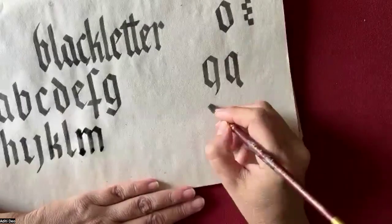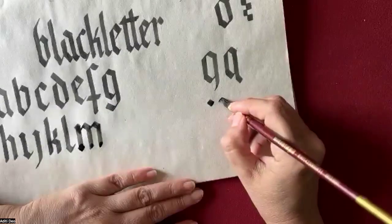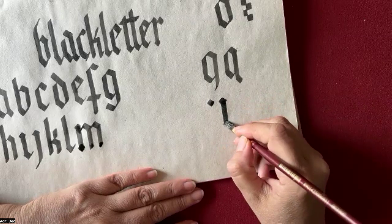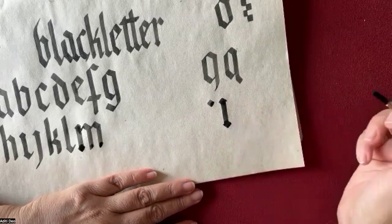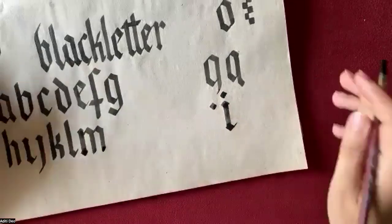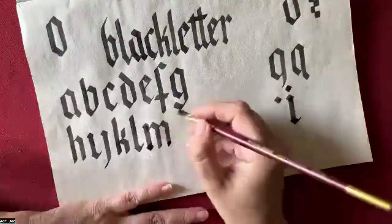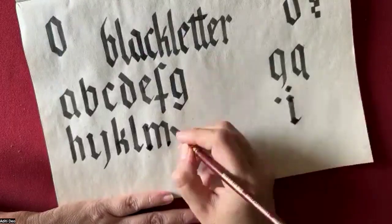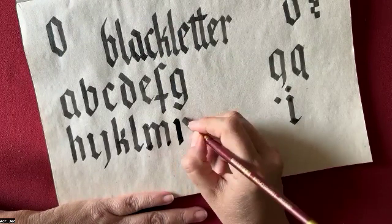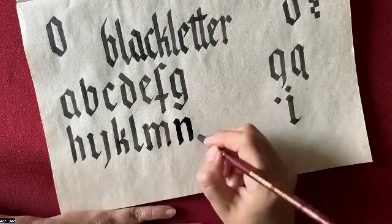Typically, there was a shape like this, which was made by just making a small brush stroke towards the bottom right, onto which we would place our stem and then make a foot. This would be the letter I. But in this very, very nice script, I'm tempted to not make the base into a diamond shape. So much more efficient.